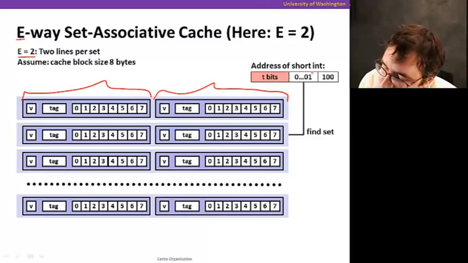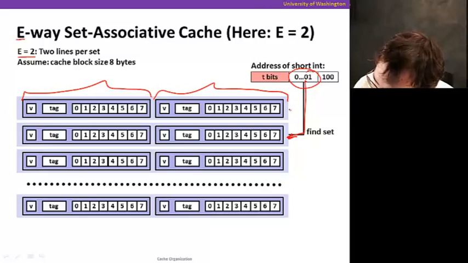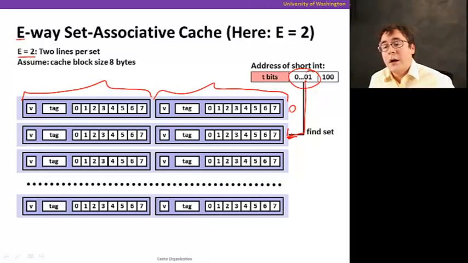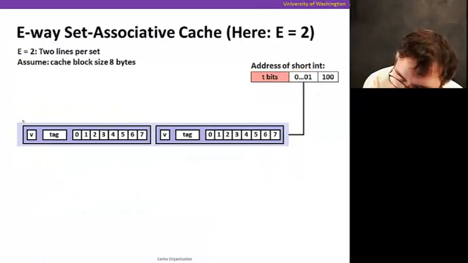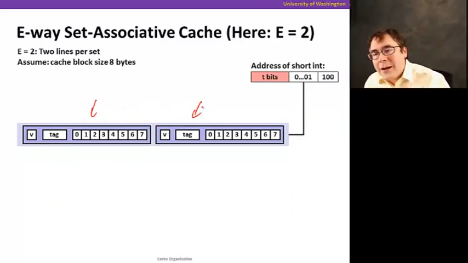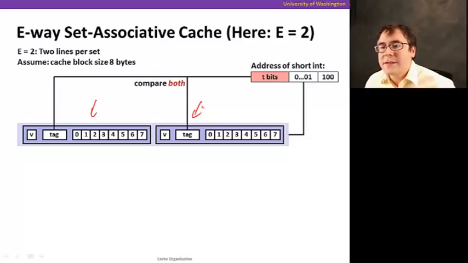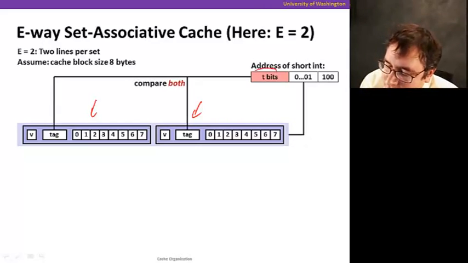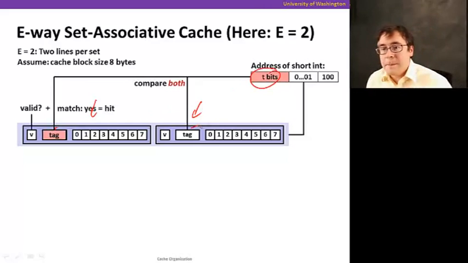Again, we're going to use the middle part of the address to find which set it goes to. Let's say that it goes again to set 1. Now we're going to select this set here, and we are focusing on 2 lines. That means the data can go in 2 places in the cache. So the comparison of the T bits of the address with the tags now has to involve 2 values. Now we're doing 2 comparisons, and then we do the same thing.